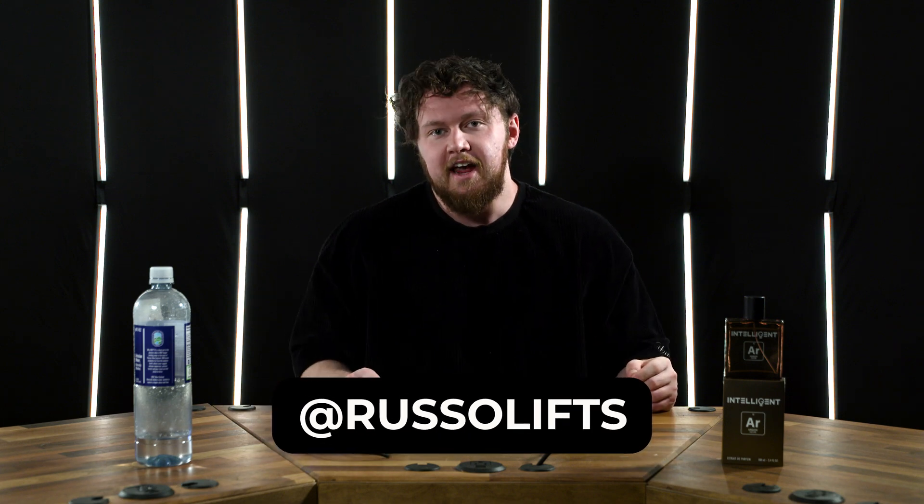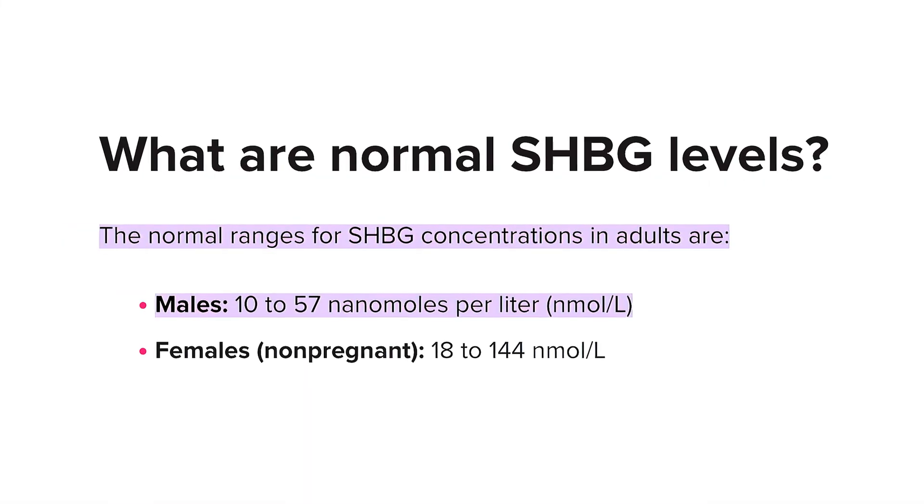Adding tons of food on top of that crashes libido and makes you feel lethargic and inflamed. This is why certain people feel great on high dosage cycles — they probably have HCG in there — while others feel like crap as the cycle progresses. I'll look at someone's bloodwork on Instagram and it looks pretty good: liver in check, cholesterol fine, kidney values fine, but then I get to the SHBG and it's at four.